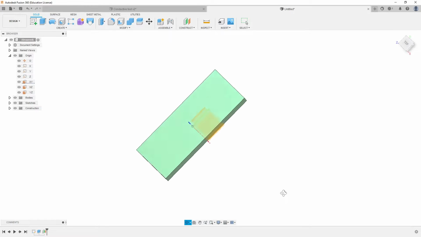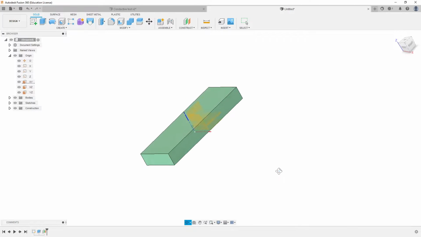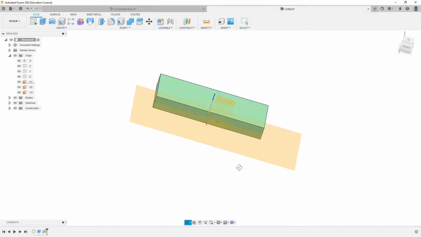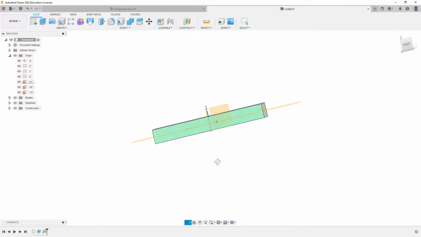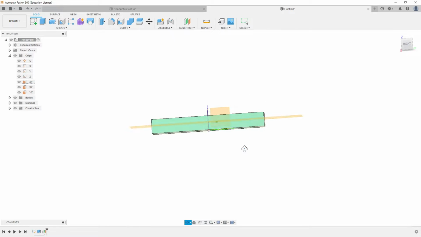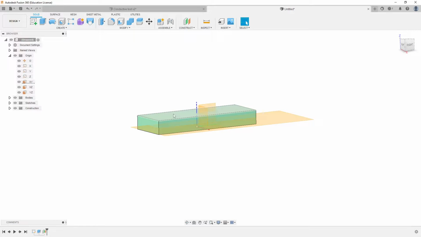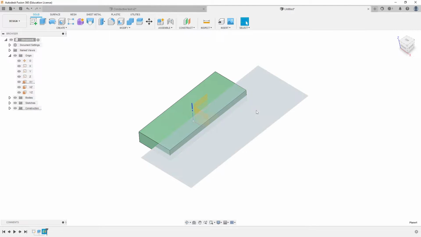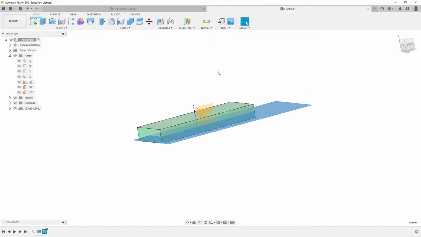Now that I have that plane, the plane, by the way, is infinite as far as the shape goes. Here, watch this. You see this? I can grab it and wangle it around a little bit. So don't think that you can only draw on that tiny little square. It's infinite in this XY direction, but it is right in the middle of that part, or more specifically, it is 5 millimeters down from the top, because the block is 10 millimeters thick, right? And I could go onto this plane, draw a square, and actually cut it upwards through the whole part.